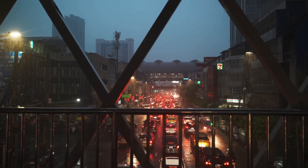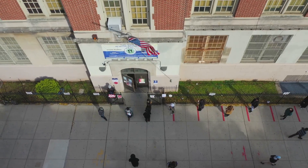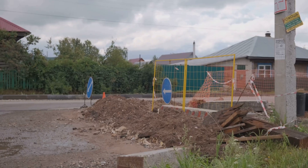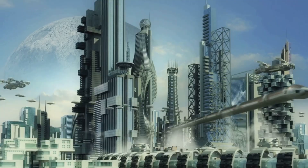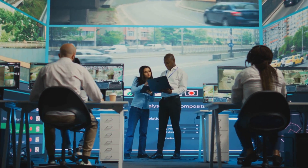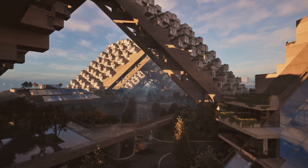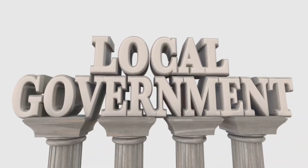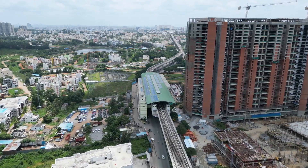Cities are amazing, but living in one can be a nightmare — sky-high rent, endless traffic, and bureaucracy that makes you want to scream. Our cities run on outdated systems and people are fed up. Instead of patching up broken infrastructure, some dream of building new cities from scratch: cities designed for the 21st century with tech and well-being at their core. Imagine a place where services work, your voice is heard, and rules are clear. The dream is a city with less friction, more fairness, and real accountability. For many, the blueprint for this new city is built on blockchain.